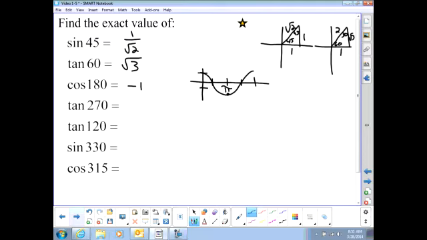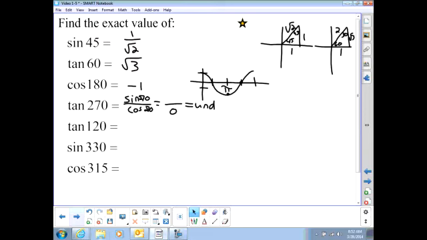Tan of 270, keep in mind we know that tan is sine over cos. So this is really sine of 270 over cos of 270. Well, looking at our graph, 270 is the same as 3 pi over 2, so we know we're going to have a 0 on the bottom. Anytime you divide by 0, that is undefined. So we don't even have to find out what sine 270 is. It would be -1 if we needed to know, but we can just say it's undefined because we know we're dividing by 0.